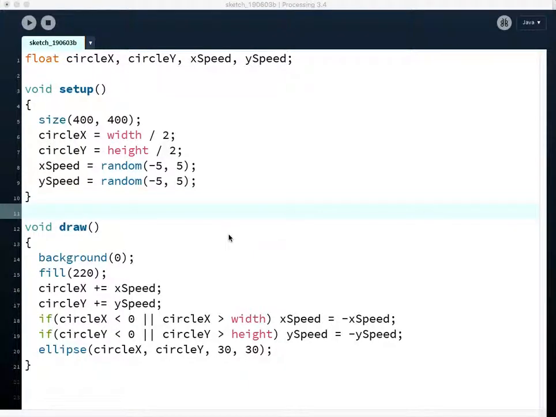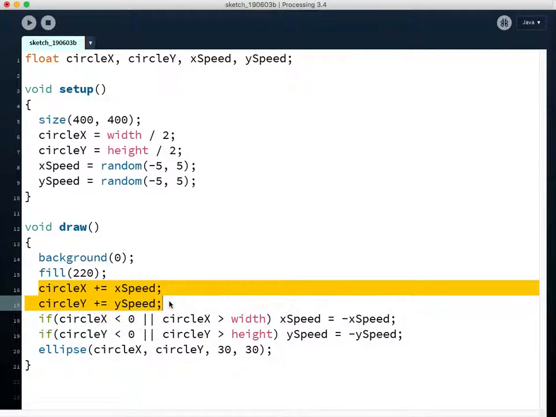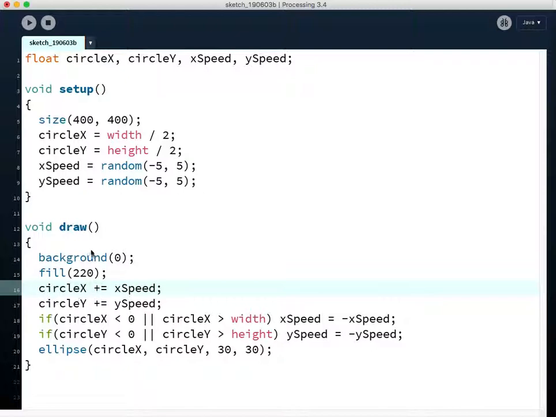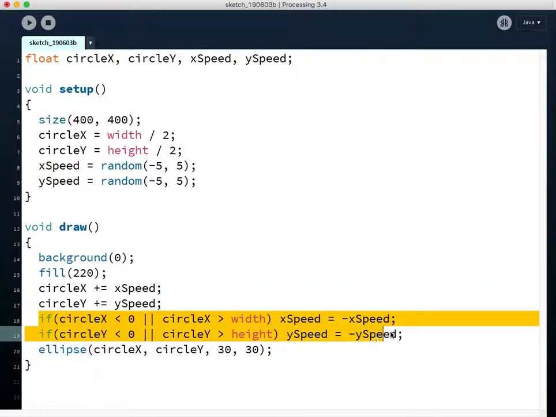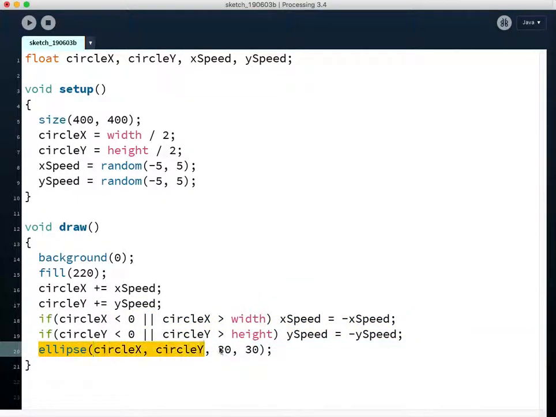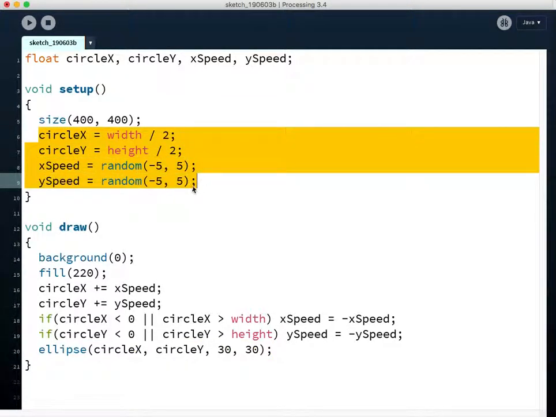So now that we are going to start creating this recipe, we need to look at the different aspects of a circle class or a circle object that we need to replicate. So we have 4 different variables, each of which remembers some quantity about the circle. And then we have this section here that changes where the circle is each time through the draw loop. And then we have this part here that checks collisions, and then this part here that draws the circle.